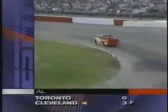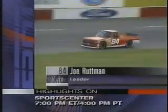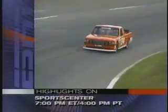For the moment, Ruttman is loving it. The good news is he's running away from him, Benny. The bad news is at that speed, he's going to catch the field and start lapping people in about 2 more laps. He's got to start passing cars sooner or later. It's going to be something.